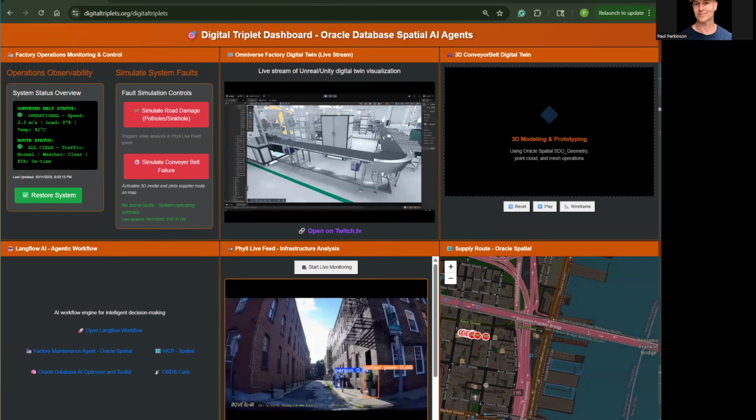And the scenario we're going to go through is a conveyor belt breaking, and then the need to have that conveyor belt replaced, and finding the shortest route and the best supplier to replace that part.